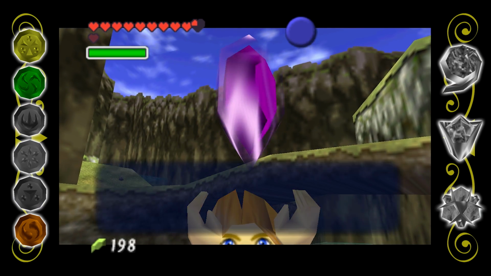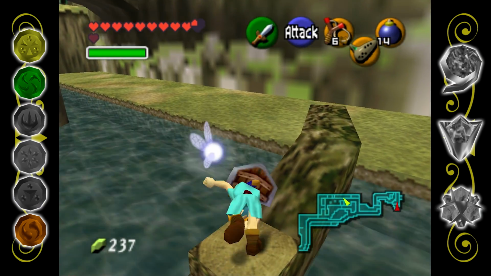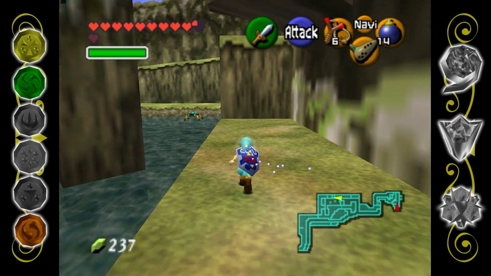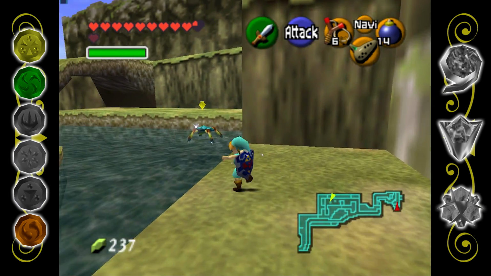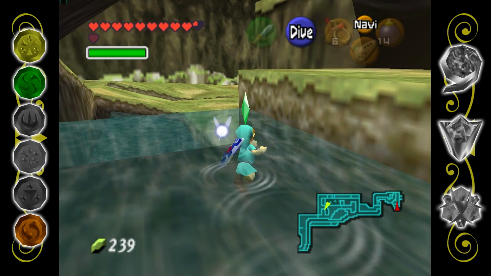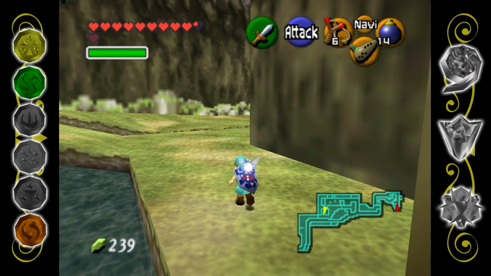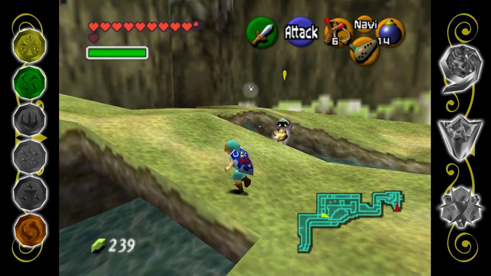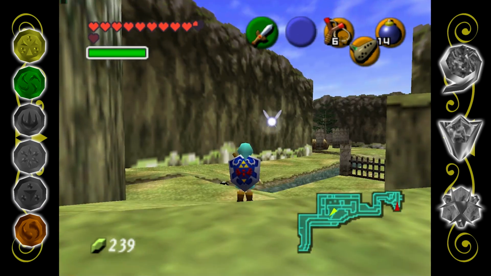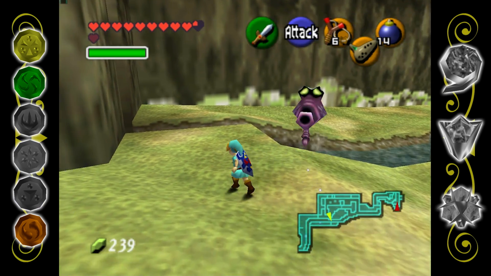Take rupees! Alright, at least that's some refund from the bunch I spent trying to get the Giant's Knife. That turned out to be a horrific bust. Oh, wait. I might be able to do Gerudo Fortress as well now that I think about it, because I think Epona can jump the bridge gap? I might be wrong in saying that. I'm probably mistaken there.